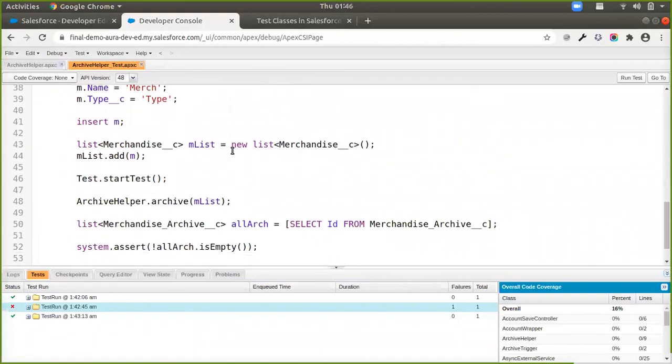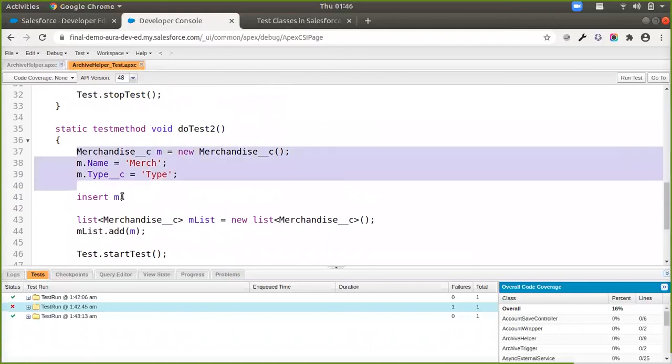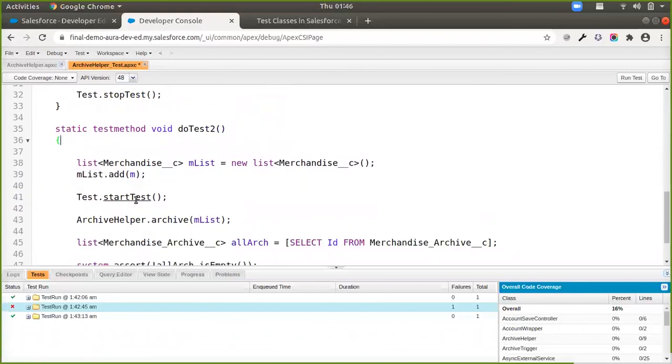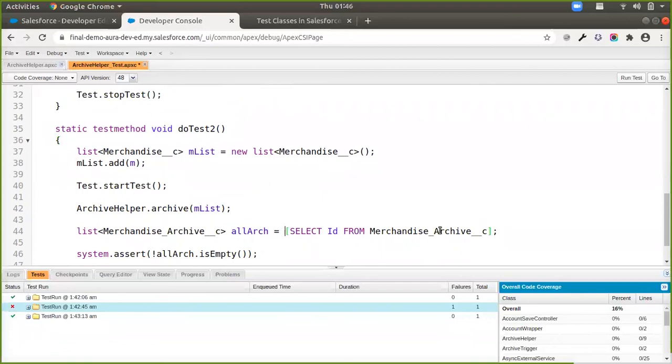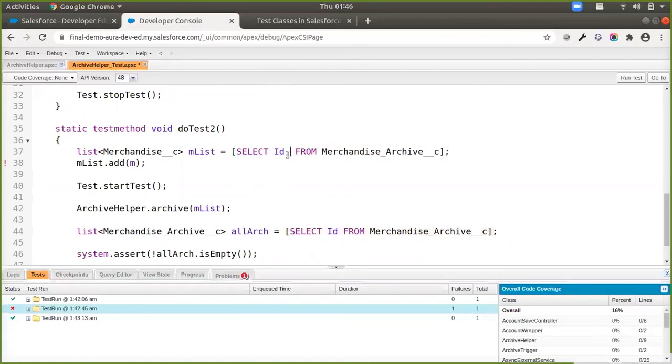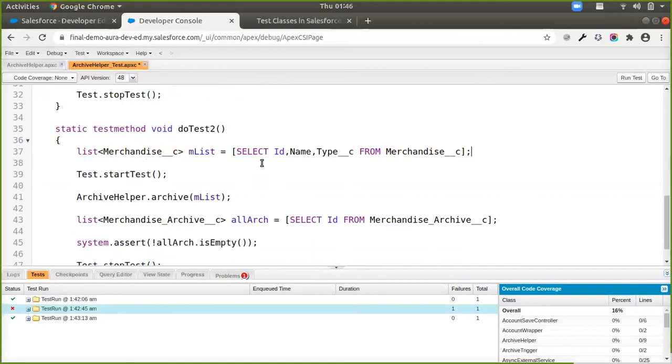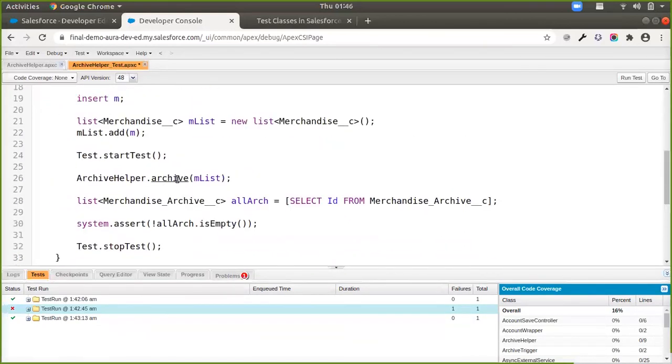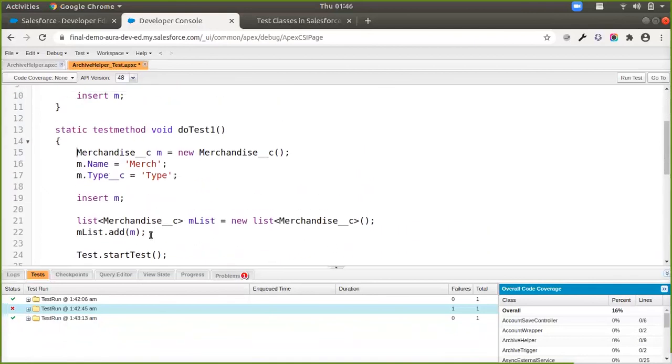So now, instead of defining the merchandise again here, I can delete this from here and just query this data from my list, whatever data I want. And then I can do the same thing in my first test method.